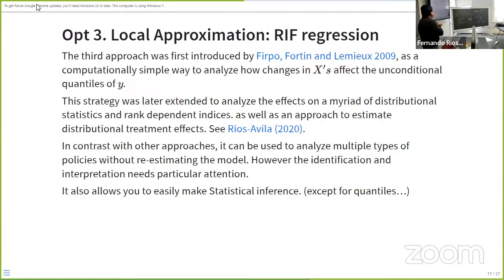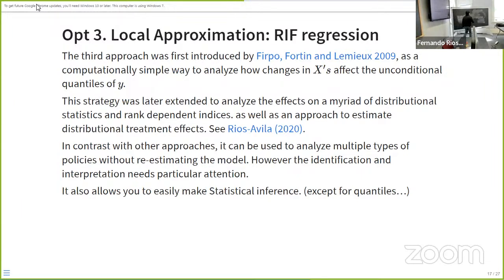Then the second thing that we start to talk about is what if I'm not interested in conditional quantiles, but I'm really interested in what happens with the unconditional quantile, meaning I don't care so much about these little distributions. I really care about what is going on with the overall distribution of Y. So why are you interested in things like this? Well, in microeconomics, even macroeconomics, you're going to be interested in things like poverty, inequality. Just a different word, poverty, inequality, distribution, or some kind of analysis.